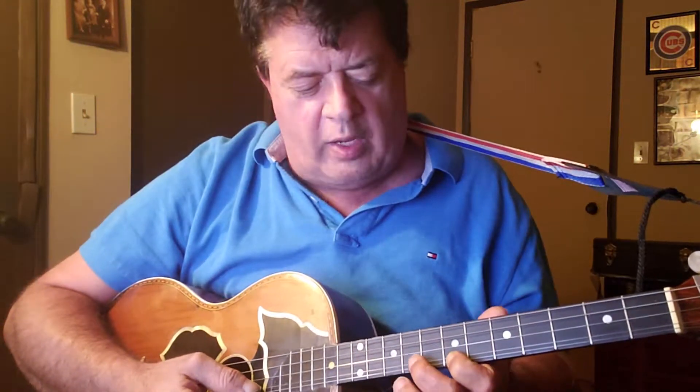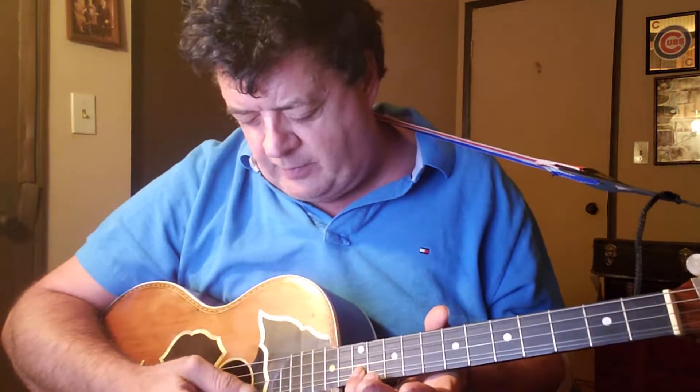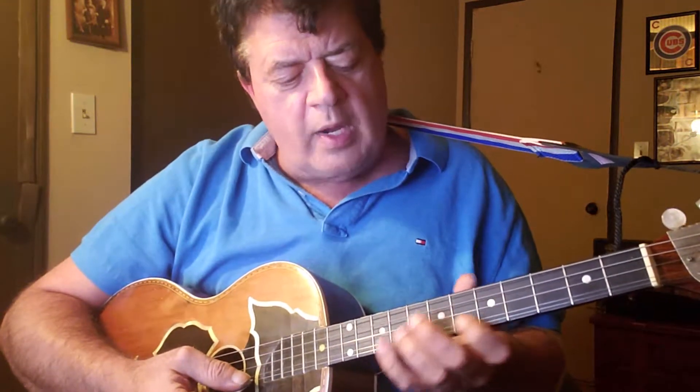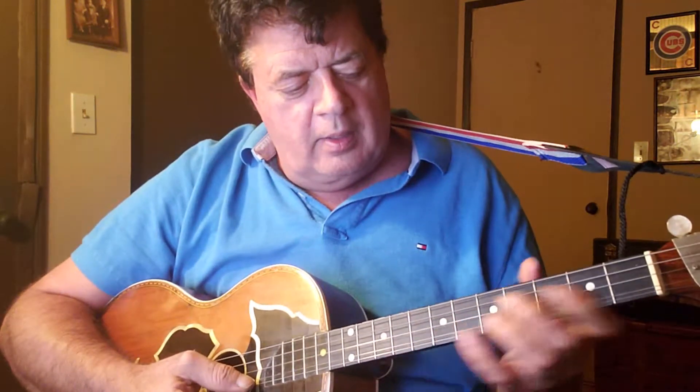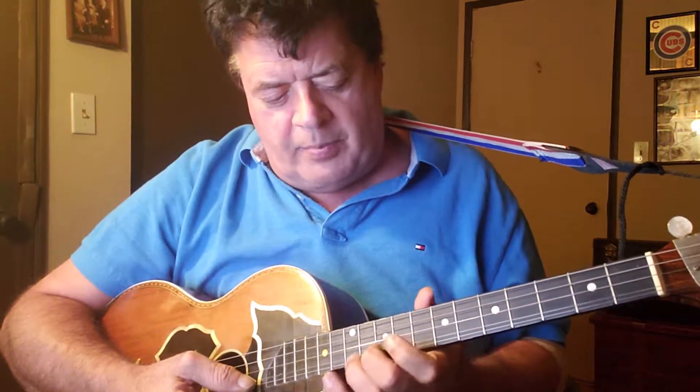Well, we can keep going up, but we have to change hand positions. So what happens when you have a song with a lot of notes up here? How do you play all the way up and down the instrument? How do you get your hand to move all the way up and down and get all these notes? Do you have to keep moving your hand? The answer is no.